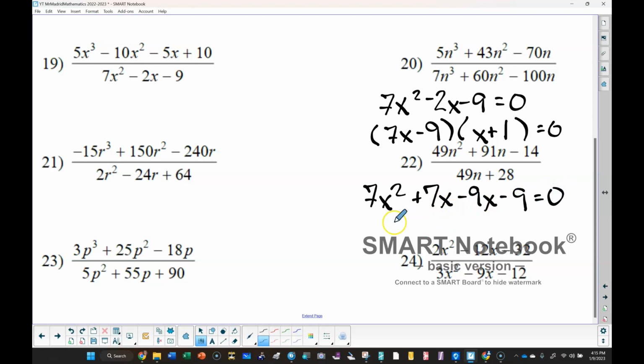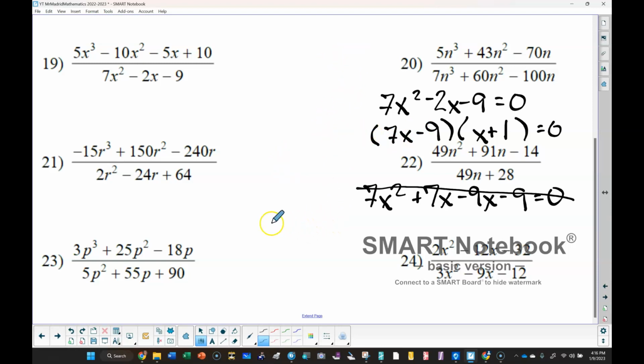Okay, so if I combine these two terms, again, the negative 2x, this is the winning factored form. So I don't really need that. That was just for me to check. Now that I found the factorized form, I can set each one of those equal to 0 to find the excluded values.